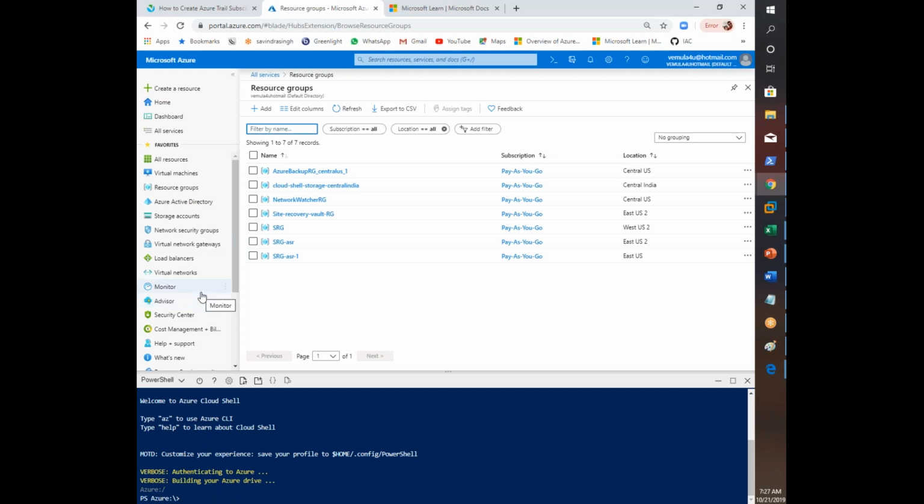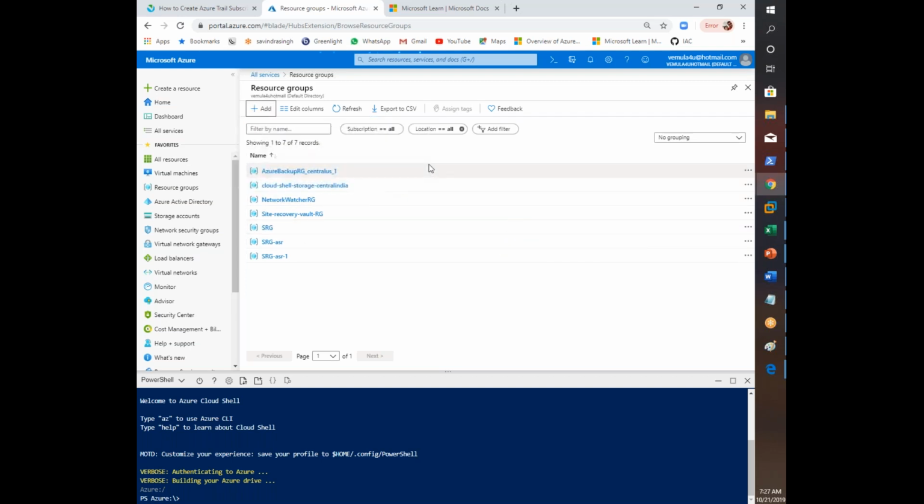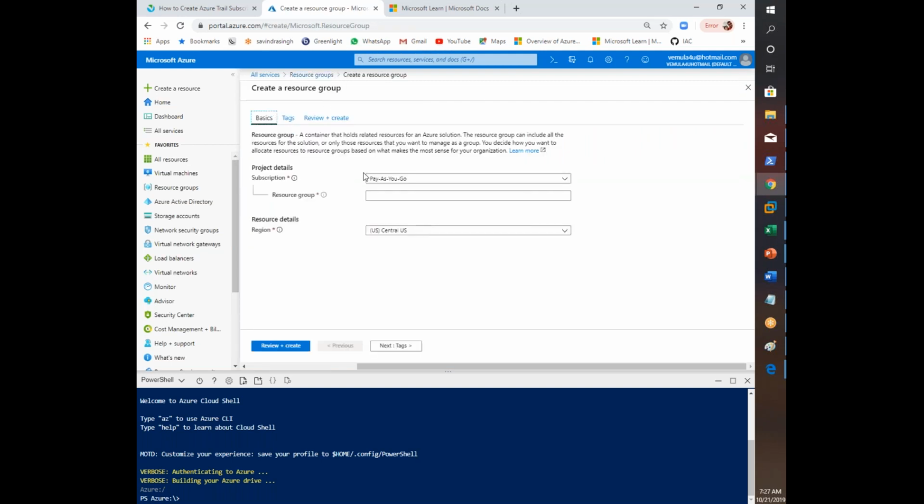And you put all the resources that you deploy into the category of the resource group where they will fall. For example, I have a project called SRG, and I can put all the resources in the resource group called SRG. Or let us say I have a new project getting started, and its name is project A. Then I create a resource group with the name project A, and I put all the related resources under this project A into this particular resource group.